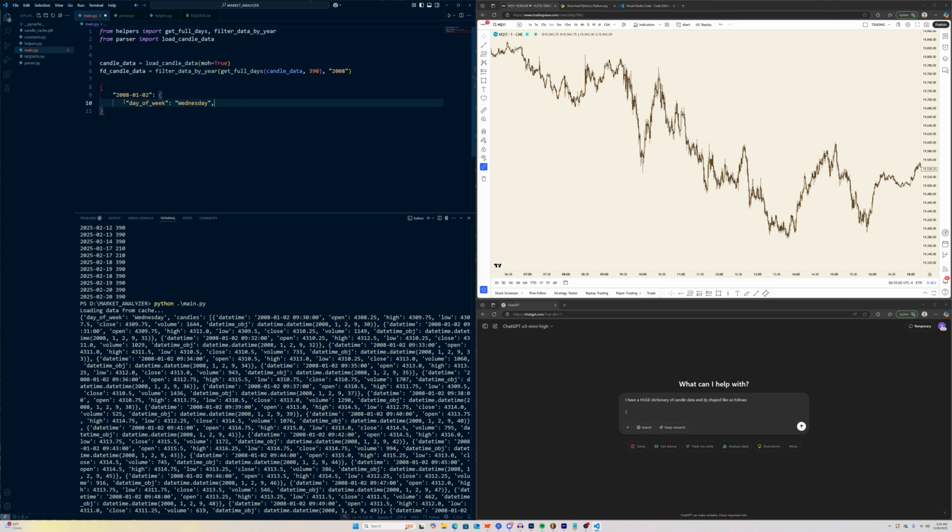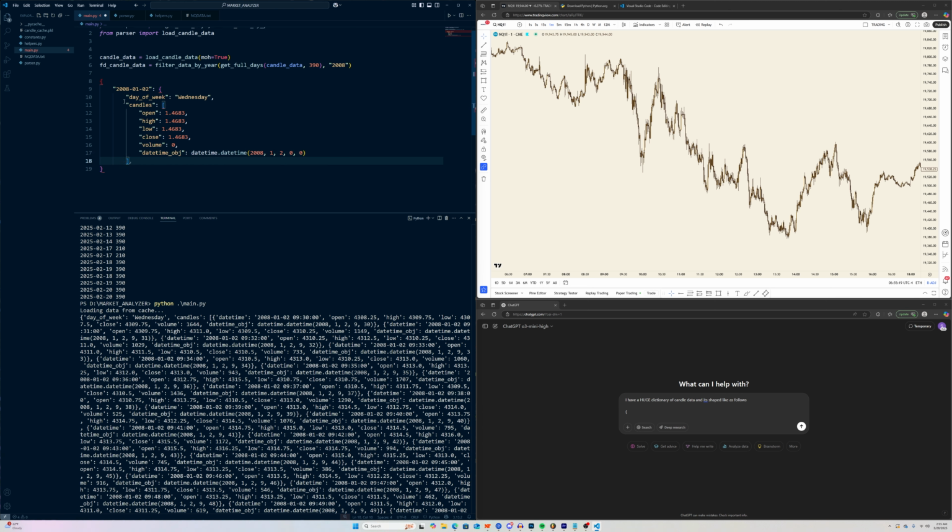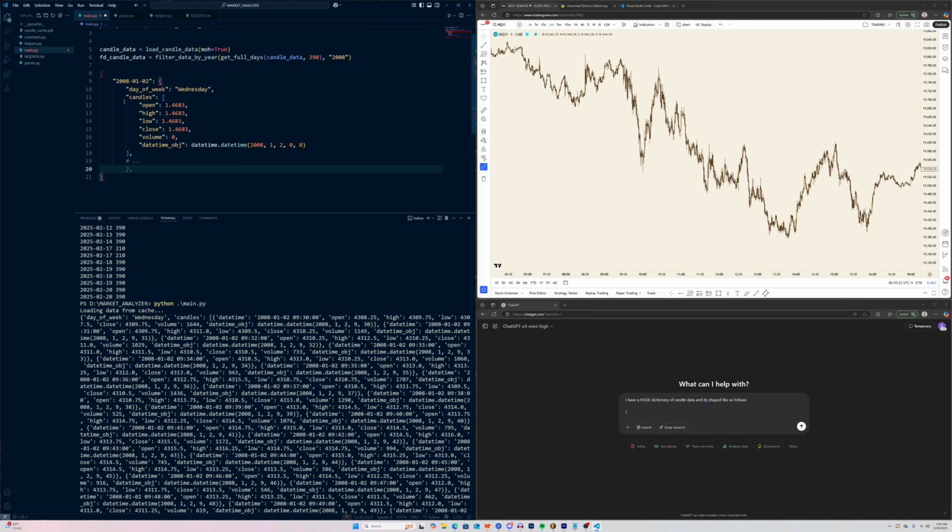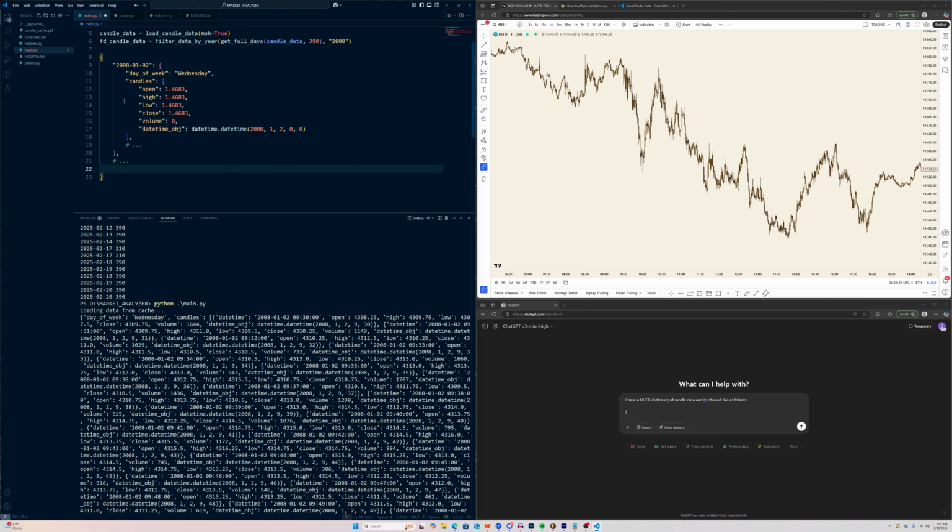And then we have day of week, and then we have candles, and this is exactly what we have. And then this is going to be a list of candles. This needs to know everything. We have a daytime object. That's our list. And bingo, ChatGPT understands the shape. So boom, we got this. This is the shape of our thing.